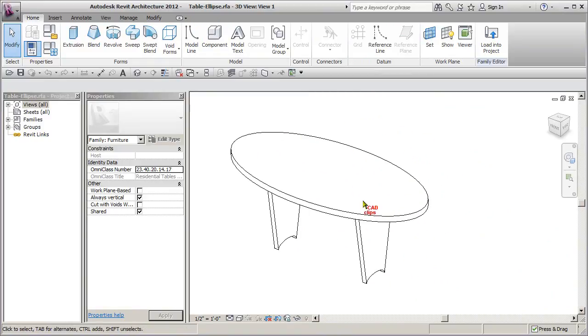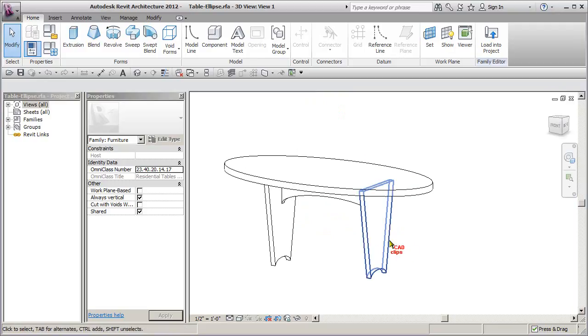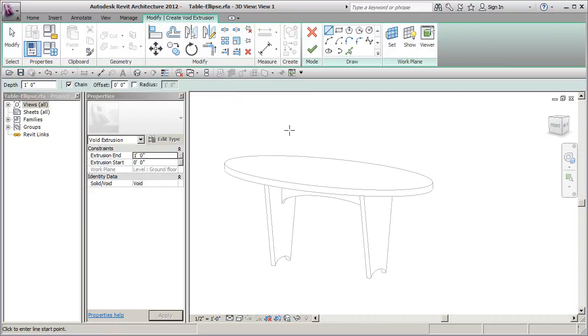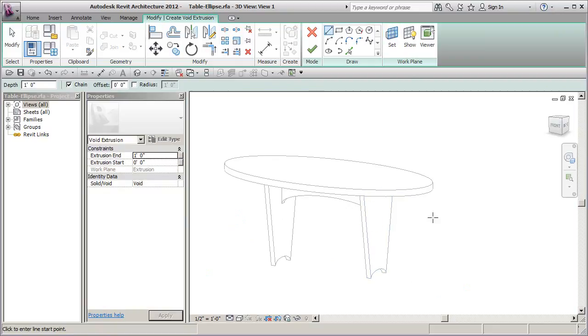The family editor also has a workplane viewer. So what I want to do is create a blend, a little fancy design of some swirling thing that blends over here, and I want to create a void design on this. So let's start with the void object. I'm in the family editor, and I'm going to create a void extrusion. And what I want to do now is draw on here. So I'm going to say set, and I'm going to set the work plane. I'm going to say pick a plane, hit OK, pick on here, pick.